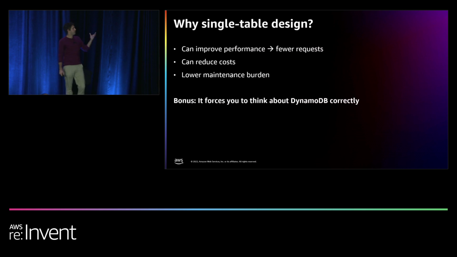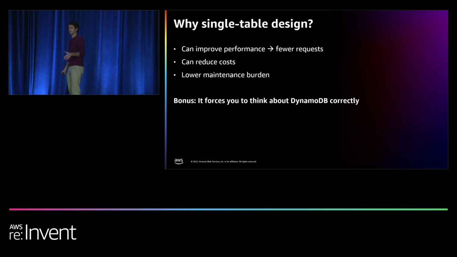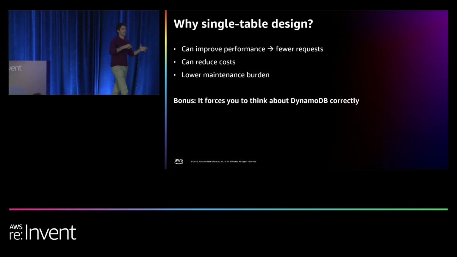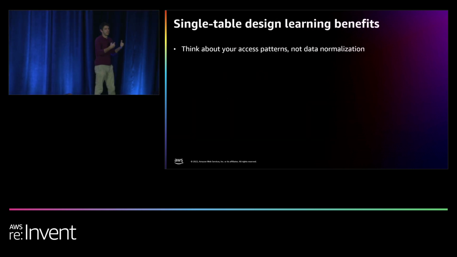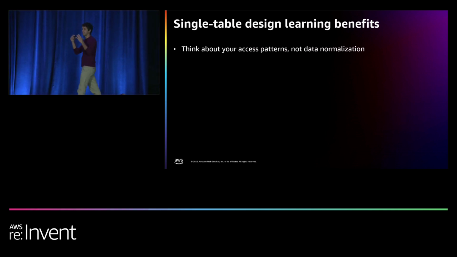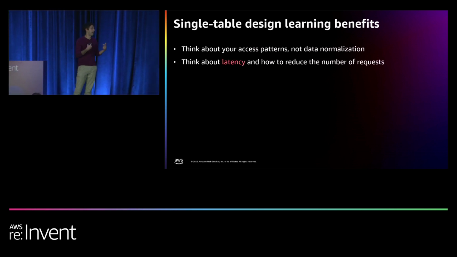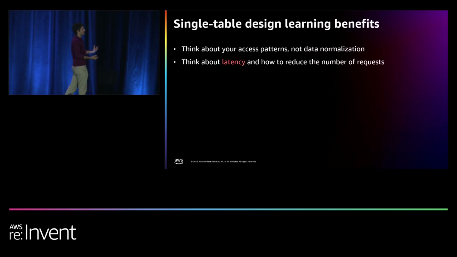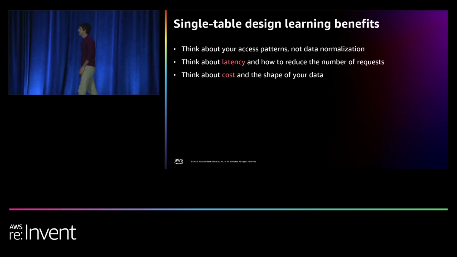And really, my bonus, the reason I like single table design the most is it forces you to think about DynamoDB differently, right? It helps you to realize that even though the word table is the same coming from a relational database, it's not like modeling a relational database, right? It makes you think about your access patterns first, not denormalization. Because if you hear, hey, we should be using a single table for this, you're not going to be normalizing your data into a table for each entity, right? And because of that, you start thinking about how to reduce multiple requests. You start thinking about latency and how that interacts. Then you start thinking about cost. You think about the shape of the data and see how can I optimize that to work better, right?